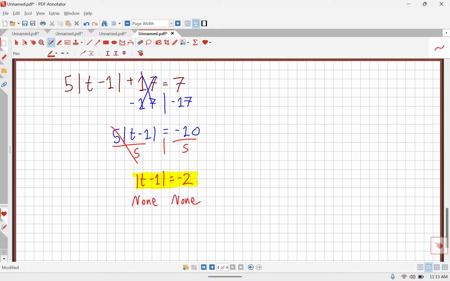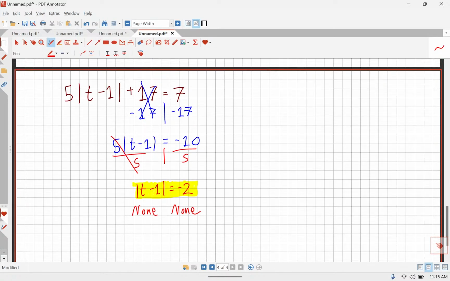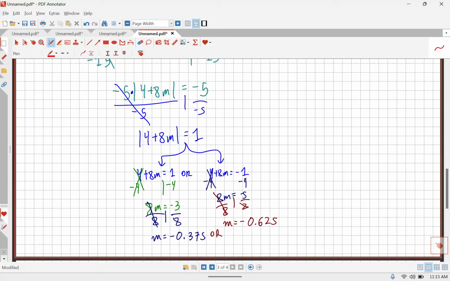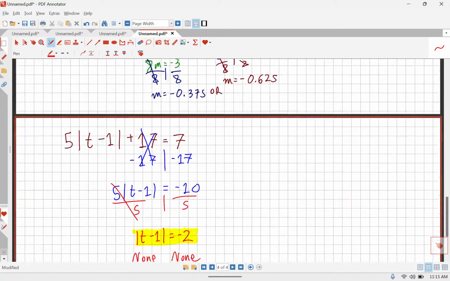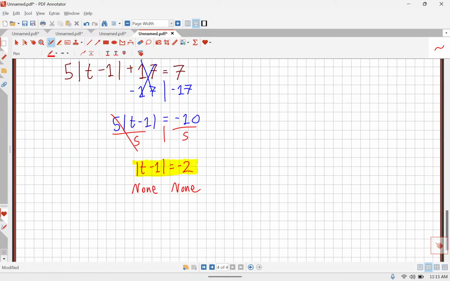There is no solution. Now, before I set you guys loose on your self-assessment, some of you might be complaining, whoa, we had an absolute value equal to a negative over here, though. So why was this one okay? Go ahead, Credence. We divided by the negative, and we got the absolute value equals a positive, so it was good. If you ever get to a place where it's the absolute value of something equals a negative number, you stop right there: no solution. Otherwise, you split it up in 2 and solve it the normal way.